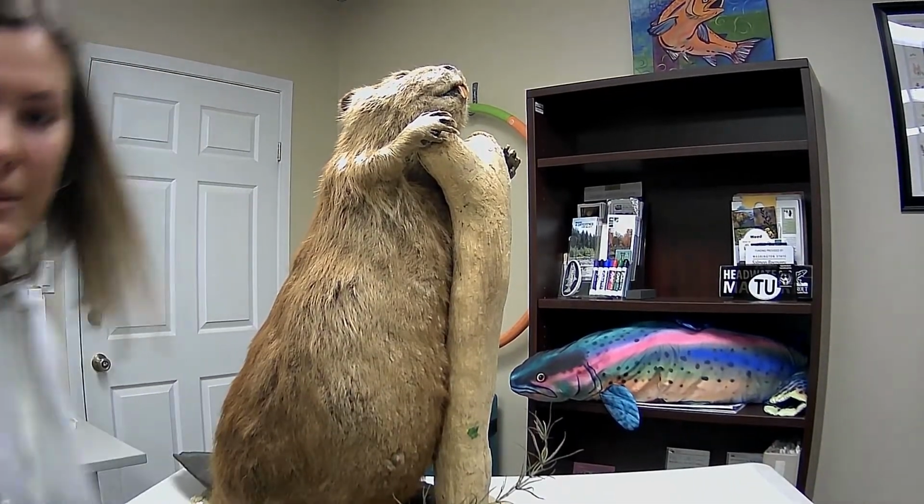And also the smell of the oil that is secreted from those glands is what we as scientists are able to use. We smell that, and that is how we can tell if the beaver is a male or a female based off of how the oil smells. So male beavers kind of smell like motor oil, and female beavers kind of smell like rotten cheese. So it's really cool. And then also those beaver glands and those oils can be used for medicinal purposes, or medicine, which is what Native Americans used it for. So reset up my camera.